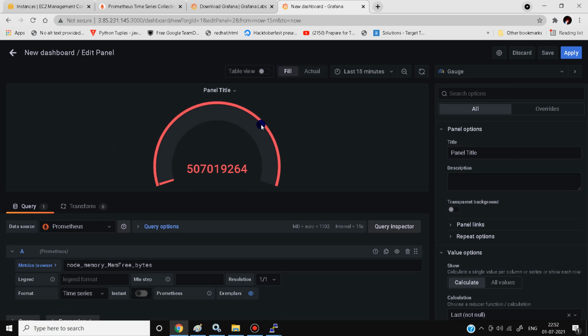Now you can see that this many bytes of memory are free inside your node exporter, and I would like to see this in KB. So for this you have to divide by 1024. Okay, now it's coming in KB. You can run multiple queries, it depends upon you. Now I would like to save this.